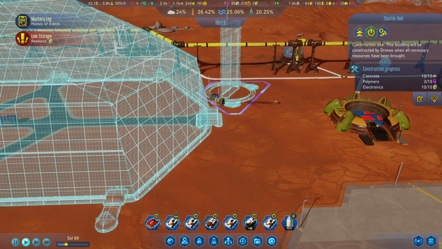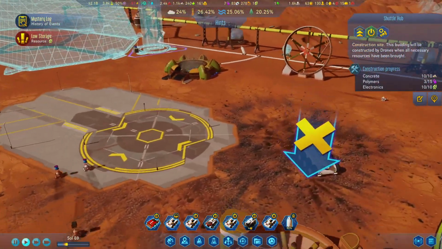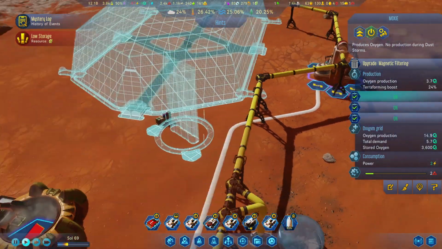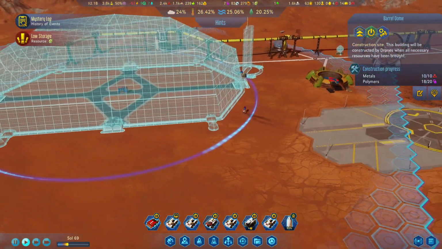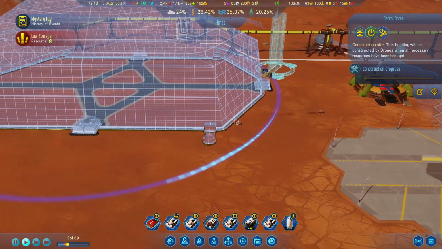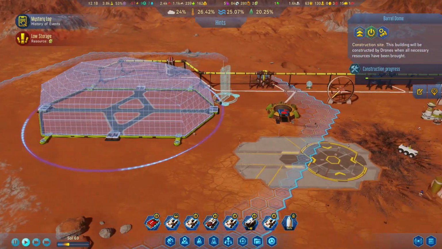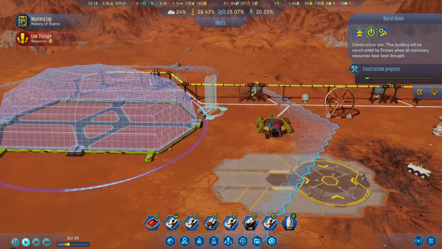Hopefully these should be almost ready to be built. The power supply is already laid in, as you probably can see, as is the oxygen production. All we're waiting for now is the dome. It needs 2 polymer, and that looks like it's on its way. At last we're seeing something that's not dome shaped, possibly round. It's more of a hexagonal, I suppose.